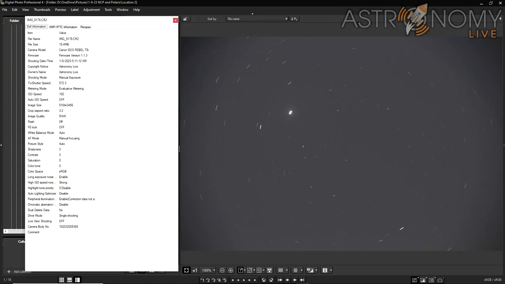Here is the EXIF data for one of the new images that I took on January 8th, 2023, at 5:11 Universal Time. Do note that in these images, the camera is set to universal time, so that's the time shown in the EXIF data, and note that the exposure is the same, 572 seconds. Let's now compare the image taken in 2023 to the image that I first took in 2012.